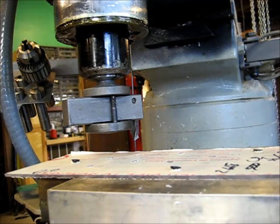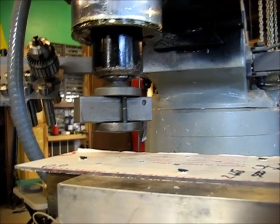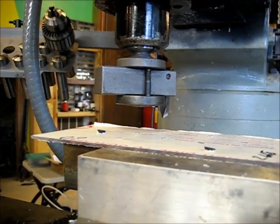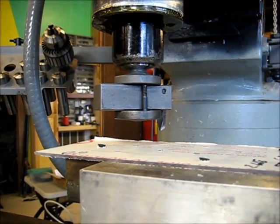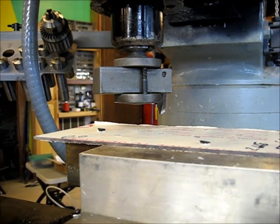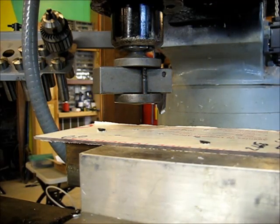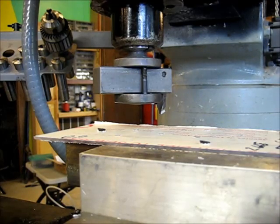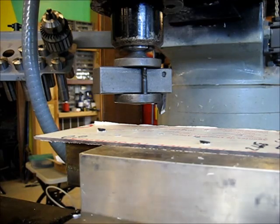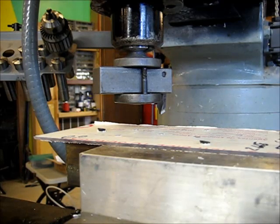Got the machine in back gear. I'll try to level this up for you here. Tricky sometimes getting right in on the action. So I'm going to run this at about 220 RPM and just hand feed, and I don't want to run it too fast. I want to be very careful as I get ready to cut all the way through, that I don't sling the workpiece all over the place. Not going to run any coolant, but I'm going to keep a little air blast here handy to keep chips out of the way.